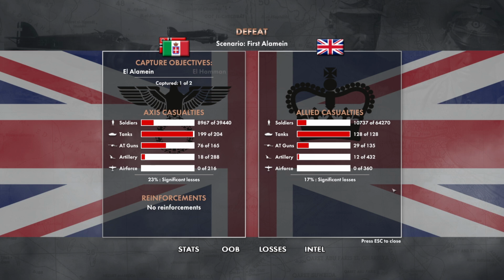You know, the game wants to tell us we lost because we didn't take El Hamam. There's not going to be any drive on Cairo, that's for sure. But I still feel like we did okay. So, you know, could have been worse, I guess.